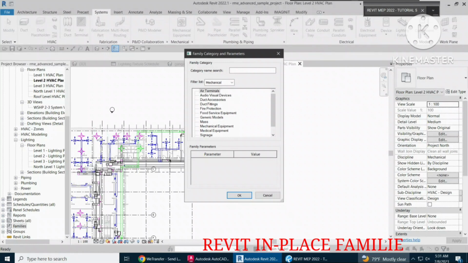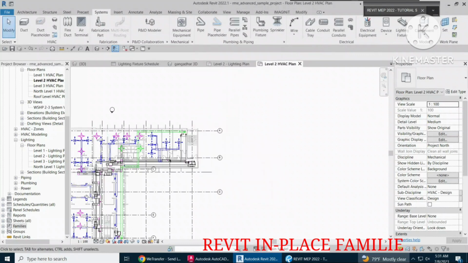You cannot load it. You can copy and paste to the other project, but there is no load family option for this model in-place family. It is only specific to the project where you have created it.